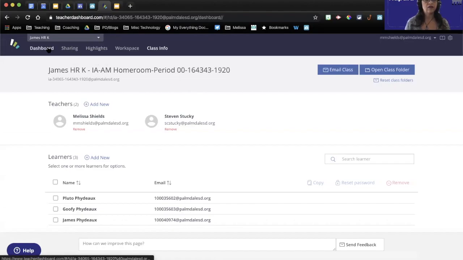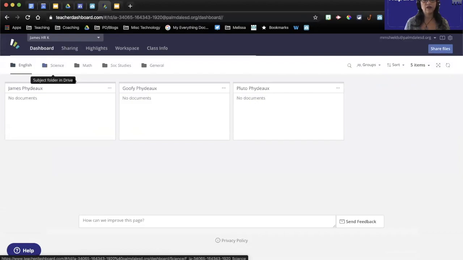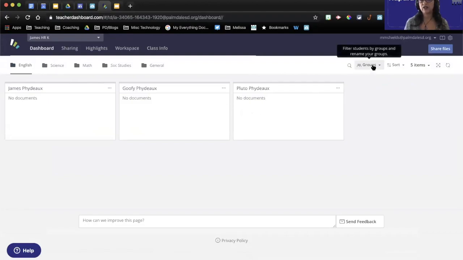And so let me go back to dashboard. Last thing I wanted to talk about, I feel like I'm going kind of fast, but the last thing I want to talk about in dashboard here, groups is okay. I'm going to talk more about groups later, because for remote learning, it may not be really necessary right now. When we come back, call your coach in, we'll come to your site and we'll work on Hapara with you and support you in that way.